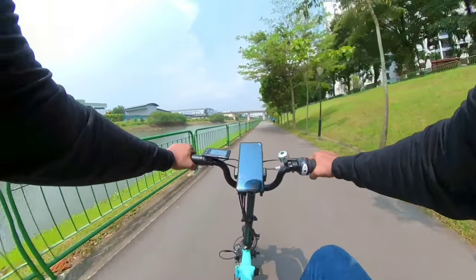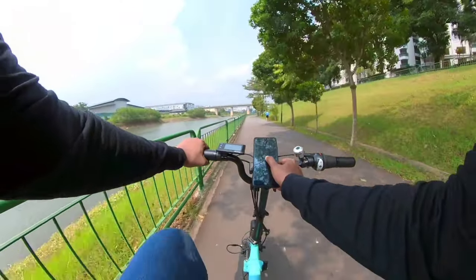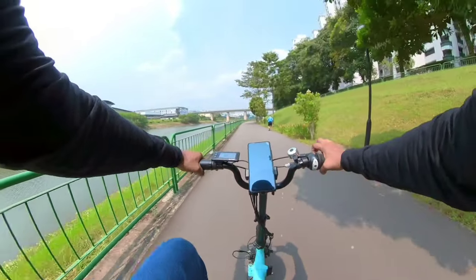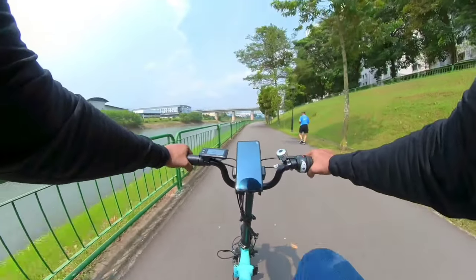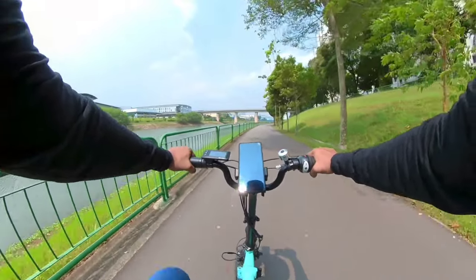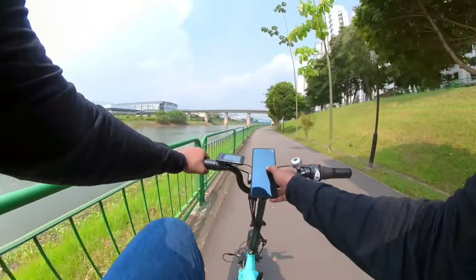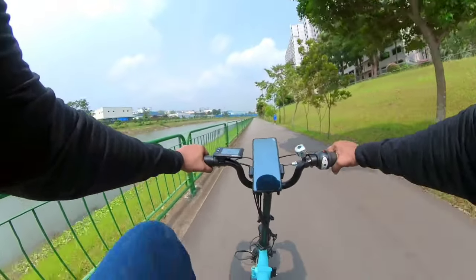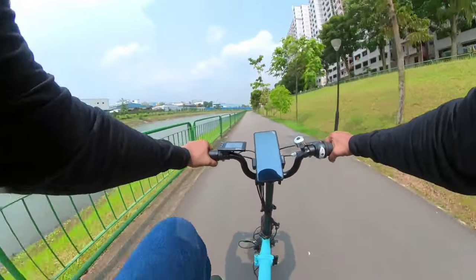For me, tech-wise, there are other cheaper e-bikes which offer more power and better range at a lower cost, but without the superior torque sensor motor or ability to fold into an aesthetically pleasing compact form factor which can accompany me everywhere and anywhere. This e-bike is mainly targeted at social riders, the elderly and non-athlete riders. It serves as a mobility device which is easy to transport by cars, buses or trains. Its portable design means you can bring this anywhere around Singapore to try out different cycling routes without breaking a sweat.